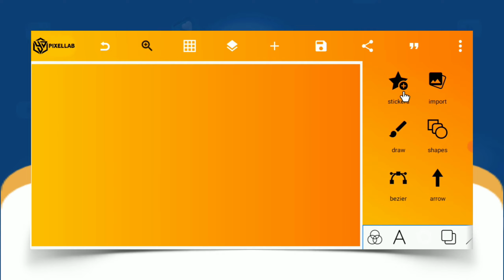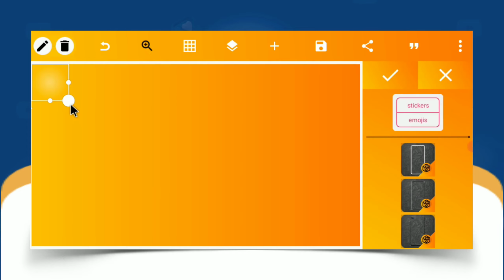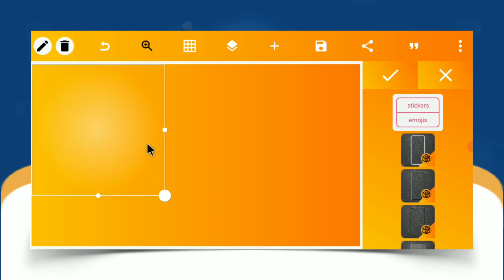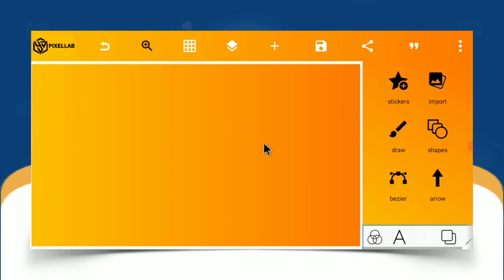Here the first tool is called the sticker. If you click on it like that, you see a shadow. Now when you click on this check mark, the shadow will disappear. So what you do is that after clicking on the shadow, you just click on your empty workspace like that. This is the shadow.